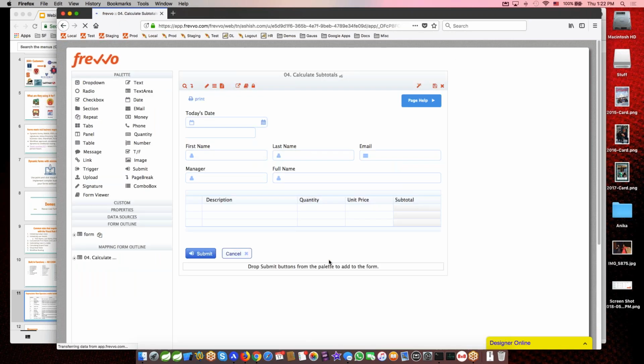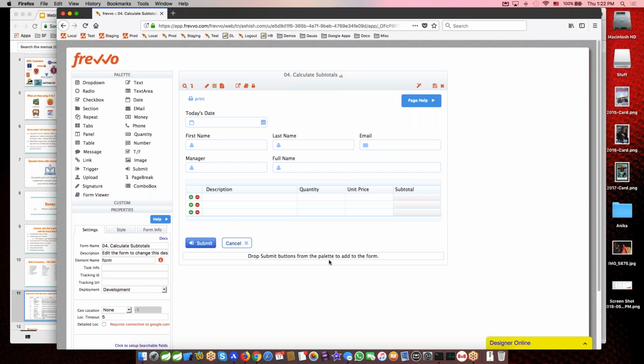So now we're going to move to a somewhat different kind of rule. This one is going to be triggered based on actions that the user takes in the form, instead of being triggered automatically when the form initializes. So this is again a super common example. Think about expense reports, timesheets, travel authorization, purchase orders. Very common to have a table. I've got a description of, let's imagine a PO here. What are you ordering? What's the quantity? What's the unit price? And therefore a row subtotal.